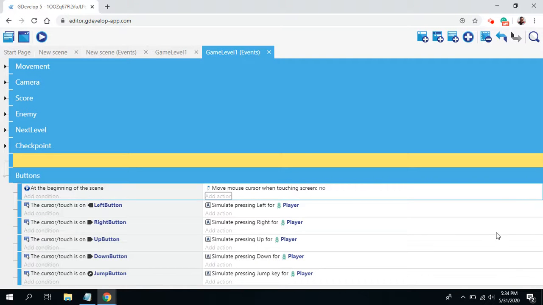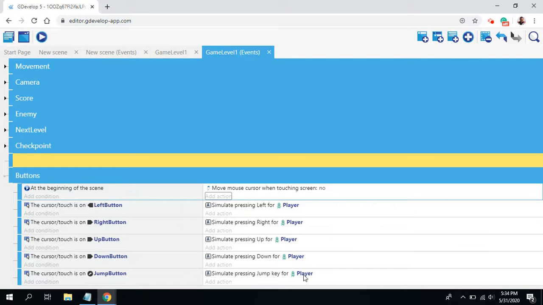Super. One last thing I'm going to do also at the beginning of the scene, and I won't be able to show this well, and so now this will work well with multi-touch, is I want to also hide all the buttons.